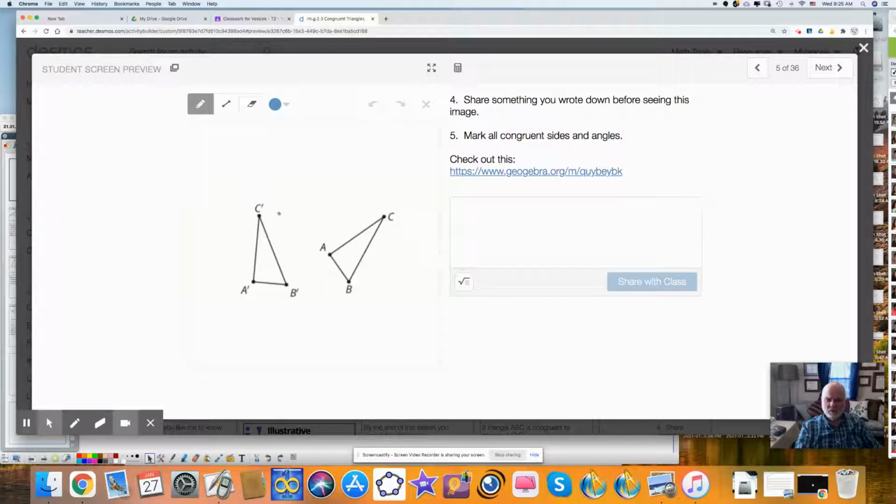So some things that you might have written down. When we mark this drawing, we're going to mark all of the parts that correspond with each other that are the same. I'll start with this angle. There's one angle, it's the same as this one. This angle has to be the same. Angle B would be the same as B prime, and angle A would be the same as A prime. I'm also going to mark the sides. I'll mark them with a tick mark, this one with two tick marks, and this one with three tick marks. It makes what looks like a fuzzy face, if you want to think of it that way. This is all of the corresponding parts of the one triangle must be congruent to the other.